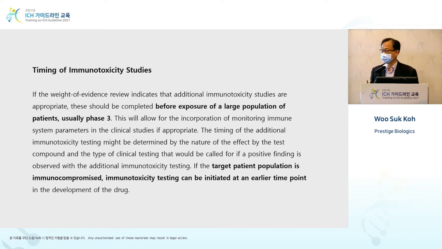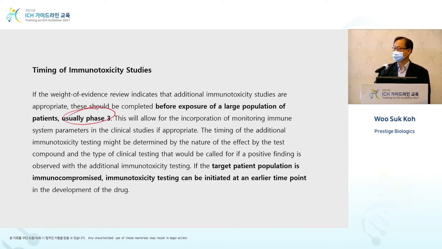Of course, it would be great if we could move to the clinical study after finishing all required individual studies, but that would not be the case many times. Let's say for the reproductive toxicity testing, when does the study need to be done, before NDA or before phase 3? So the timing is important. If you think about phase 1 involving like 20 persons, then if you want to do the immunotoxicity study at that time, it will cost a lot and the process will be delayed.